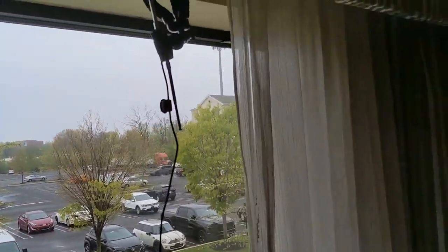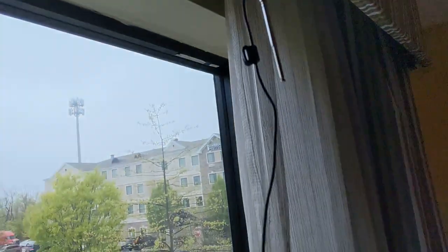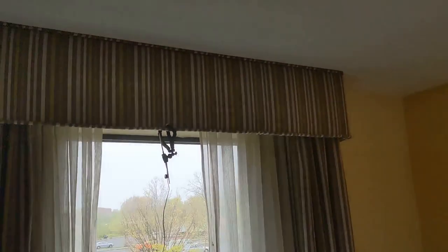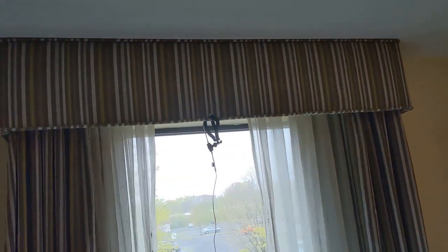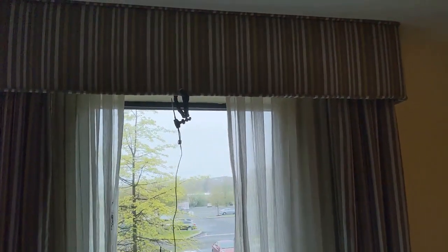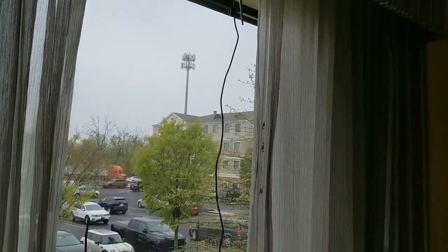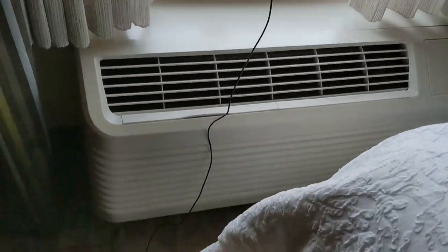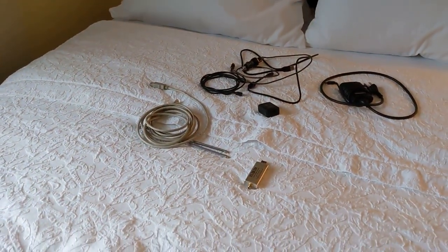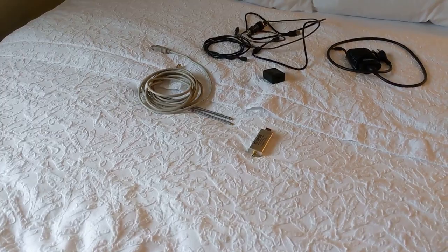I have positioned the dipole — it's just hanging from the valance right now — and I'm just attaching the extension cable. Right now I have the shorter antenna on there because I'll start with some 700MHz or 800MHz trunk system monitoring. You can see a cell tower out in the background, so that might cause some desensitivity to the receiver. I'll plug the SDR in and hook that up to the computer and see what we can see.